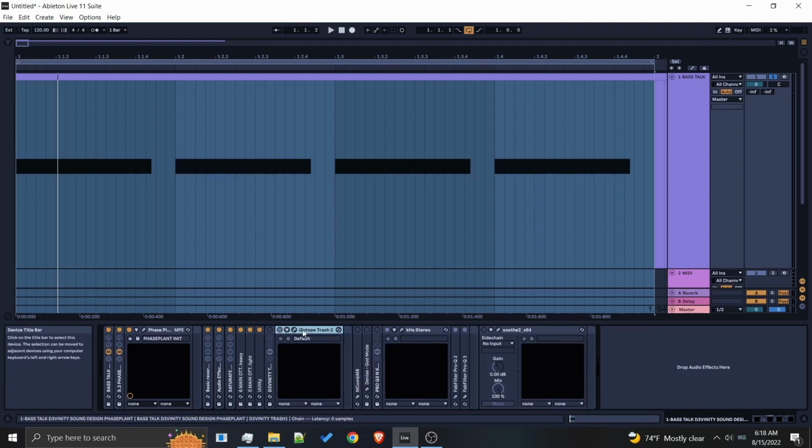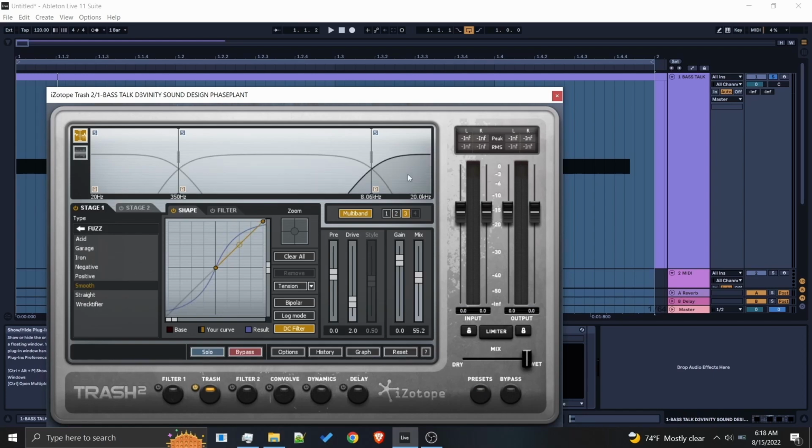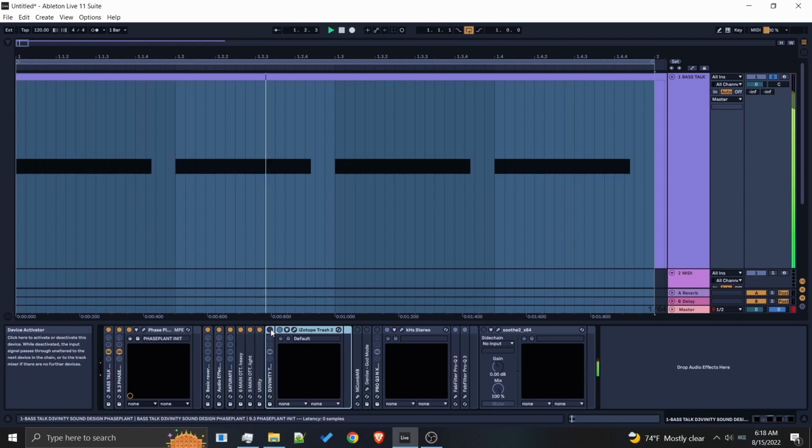And then this is something that I like to do. It's my little rack for Trash 2. I use it sometimes. So what I like about Trash 2 is that you can actually use it in multiband and distort and saturate different things. So I don't do anything with the low band, but for the mid bands, I use this mid excitement, and then it's on the saturator mode, and then for the high end, I went ahead and I used the fuzz on smooth. So without it, it sounds like this. With it, very nice. And then I use this M comb, which I love, just for some resonance.